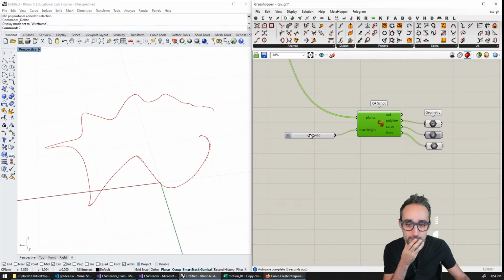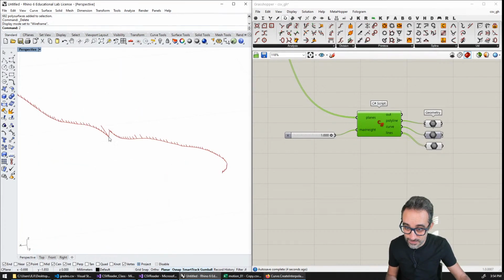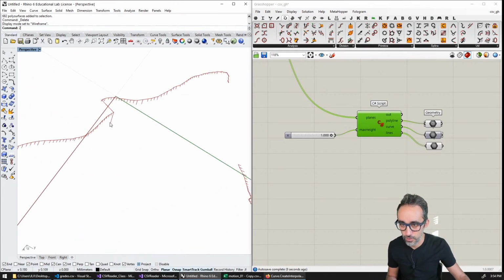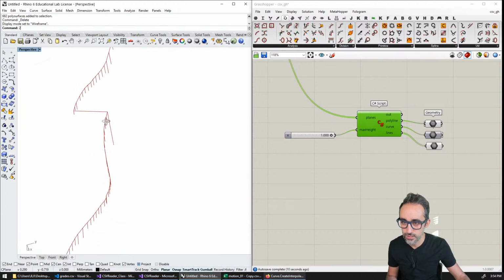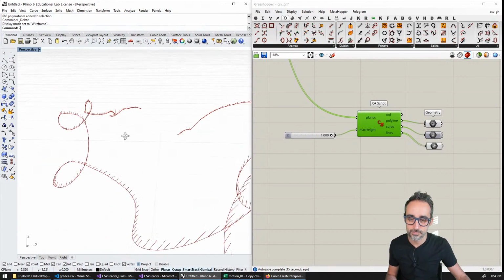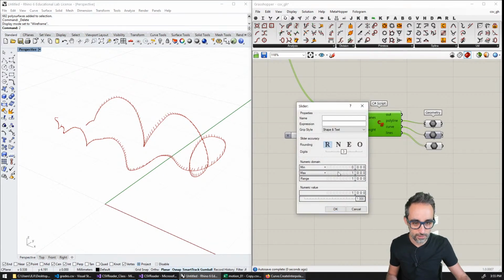Let me crank this up. So it turns out that the distance between these things is actually a very small value, except for here. For some reason, there's a large jump here. Where am I? So let me crank this up to a larger scale. So this is going to be 10.